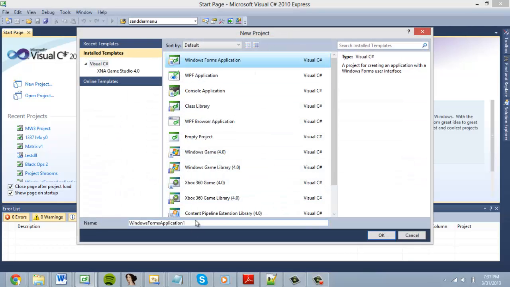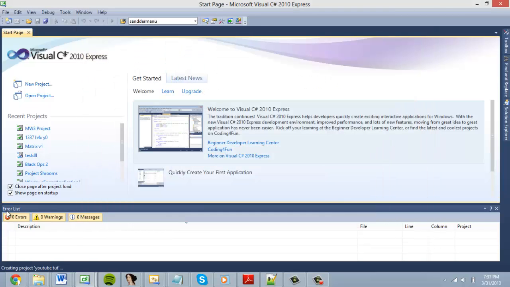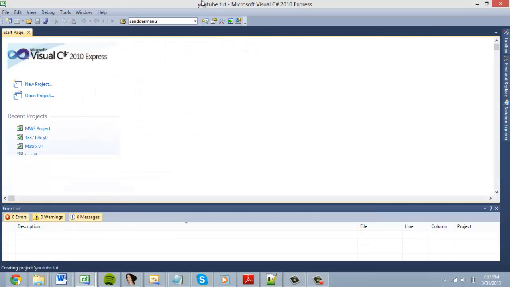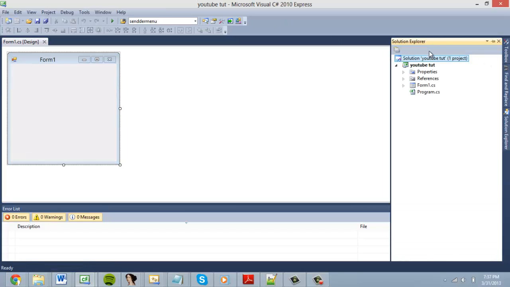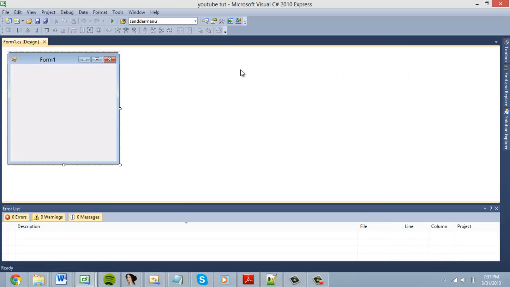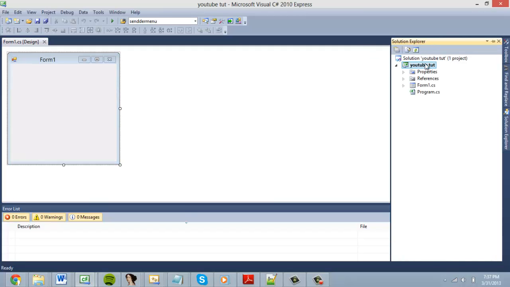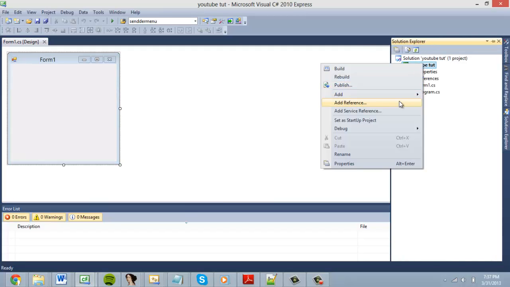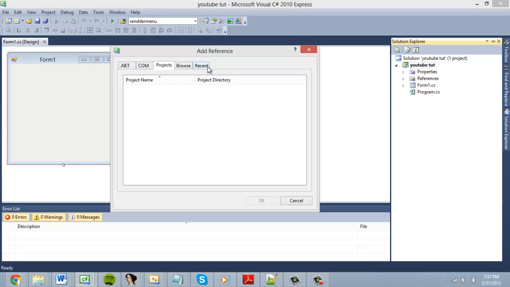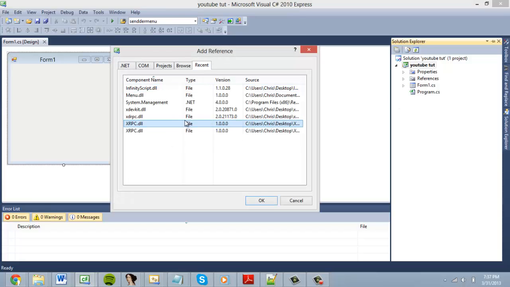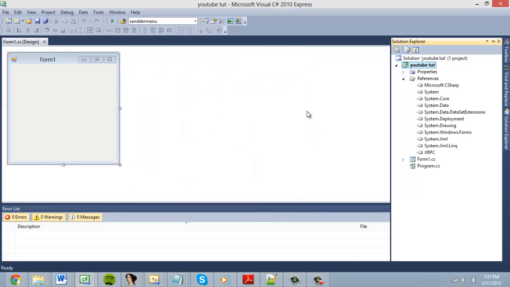So we're going to be using RPC, which is remote procedure call. It basically allows us to send commands from our computer to our JTAG or RGH. So we're going to use a plugin called RPC plugin. It's made by Godly or Sevensons Pro, and it's right there. You're going to want to add it as a reference. If you've done this before, you know what to do, or you can browse for it. I'll have a download in the description for everything you need.